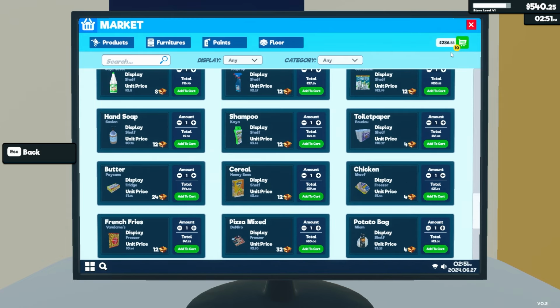All my money is now spent. There we go. I'm liquid. Here, I'll help. I order more pizza.